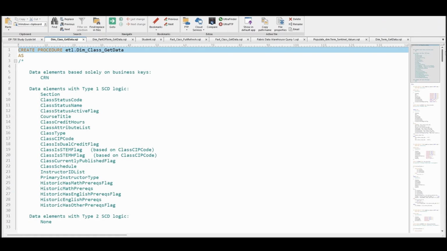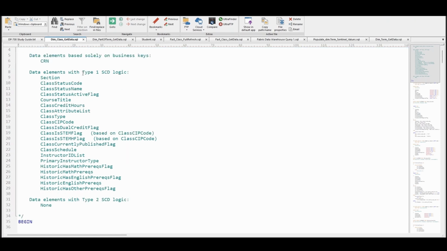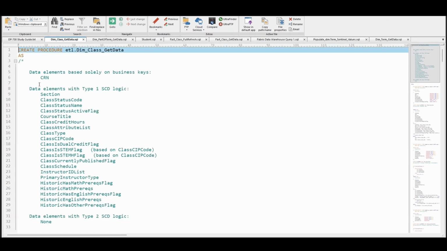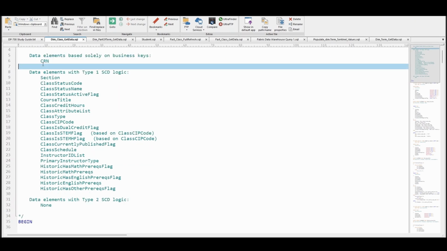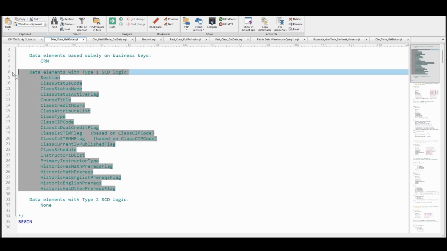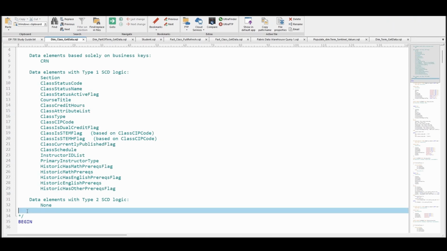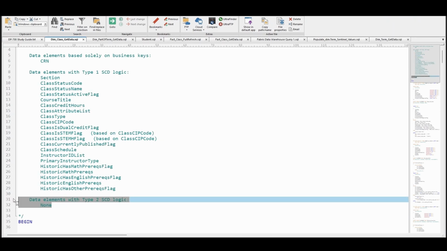One example of this that I do is in all my stored procedures, I have a little comment header. These are the data elements that are the business keys. Sometimes this is just one, sometimes this can be multiple. Here are all the ones that type 1 logic should apply to. Here are all the ones that type 2 logic should apply to.